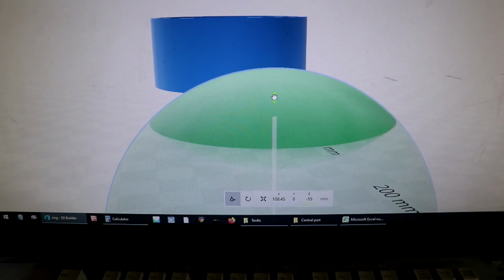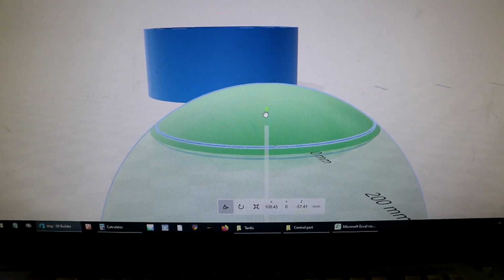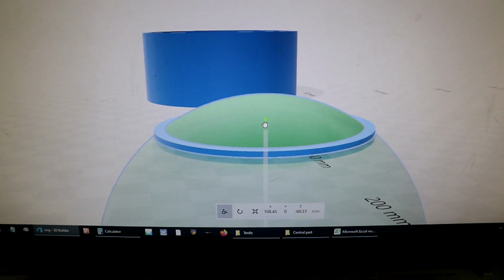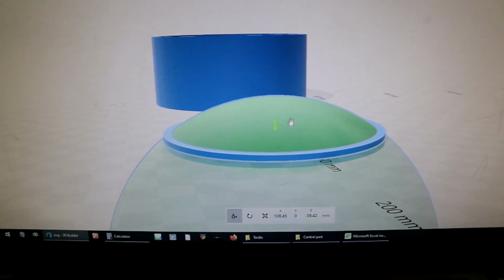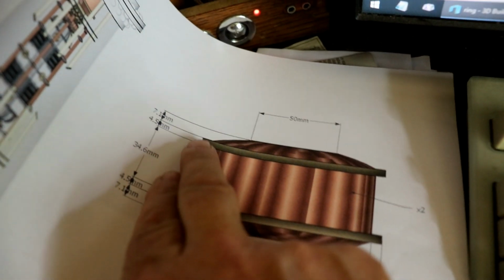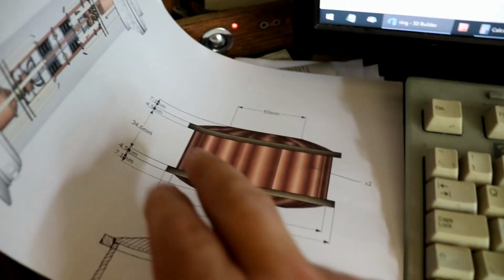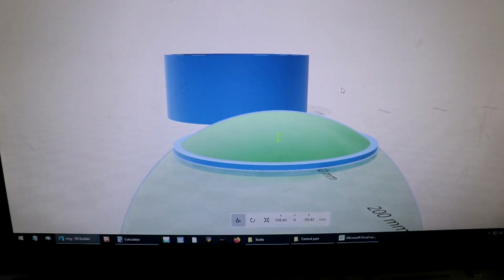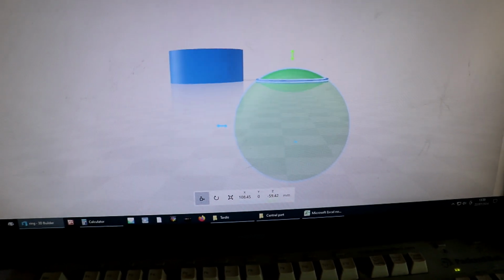I've inserted a huge ball, sphere, and I'm just experimenting. I know how the diameter of the base is, the blue bit is the base, so I'm just going to experiment, and then I'm going to stretch and squash it until I get it. What does this say? That says 7, that's not very high then, it's about 7mm high. I will get back to you when I have something more intelligent to show you, but it's so much fun working in a virtual world.